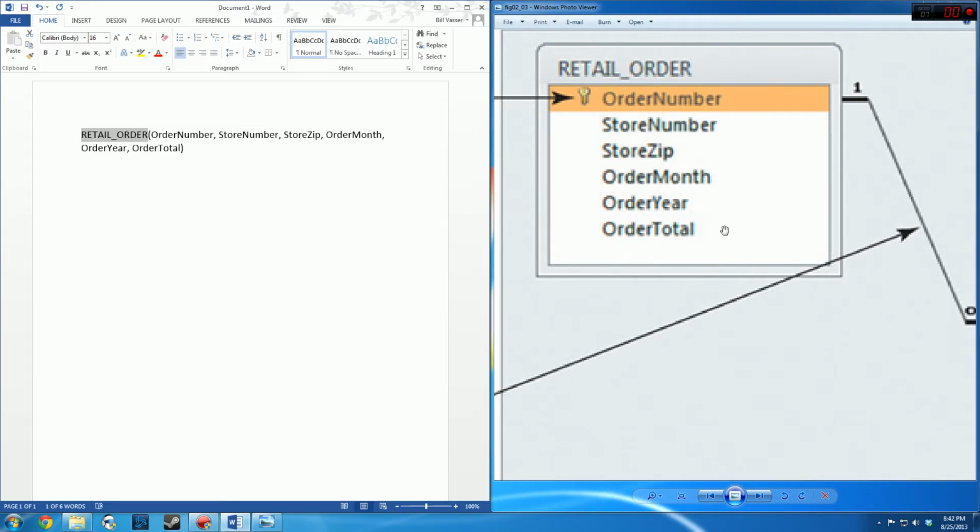Now there is one hitch that some of you may have noticed already, in that order number is a key for this table, and we are not representing this anywhere in here. Well, there is a way to show that, and that is by underlining the field, like so. So now we know this is the name of the table, these are the fields that are in it, and this one is the primary key. So from this single line of text, you could actually reproduce what's over here, and vice versa, as we just did.